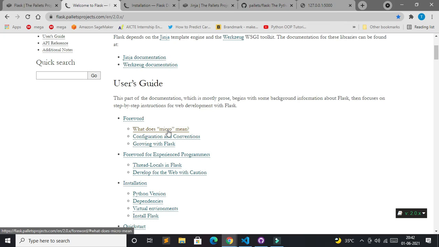So it isn't that Flask doesn't allow you to write all of the code in one big file, but what you can also do is always make modules, and that is what is recommended by Flask.